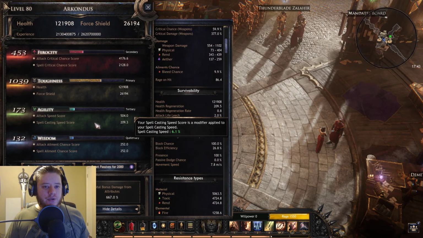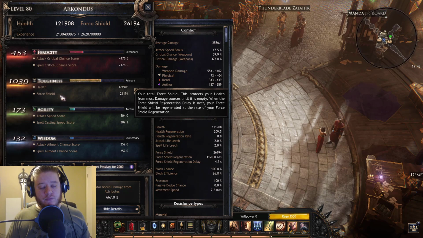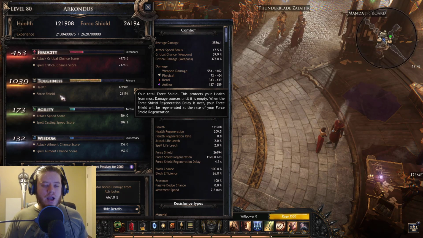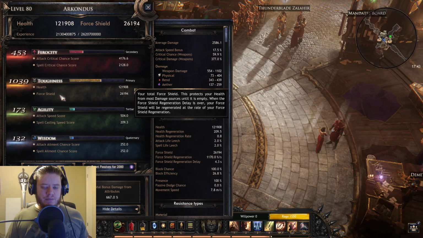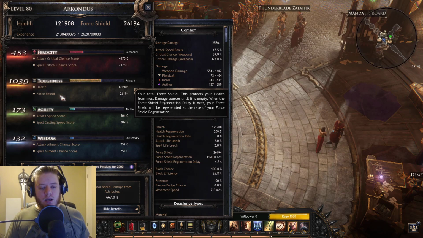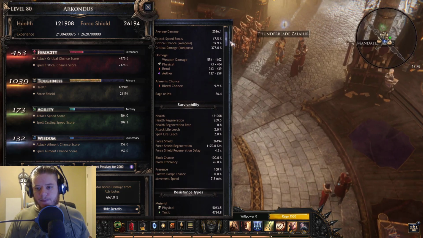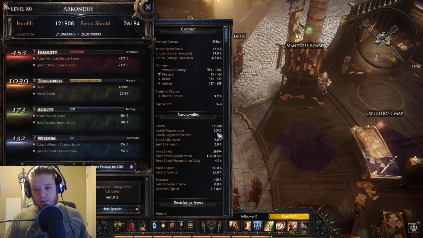Okay, so with attributes, we pretty much put all our points into toughness because we want as much health and force shield as we can get. Since with our gear, right now we're going more ferocity, crit hit damage and crit chance and % damage and things like that. So we're trying to gain as much toughness as we can with our attribute points. I'll show off my stats. Weapon damage doesn't really matter for this build because we're going to be spamming Juggernaut.